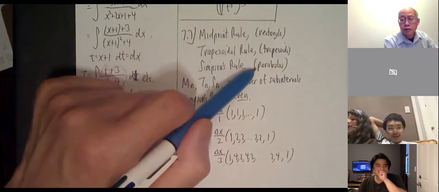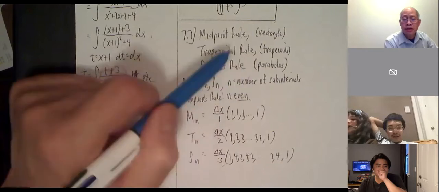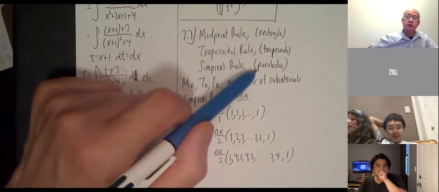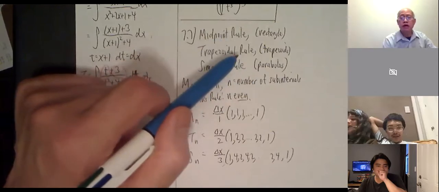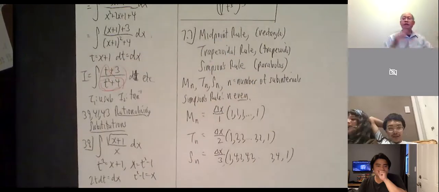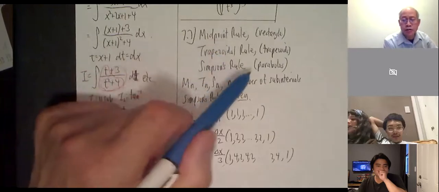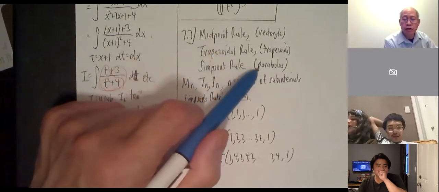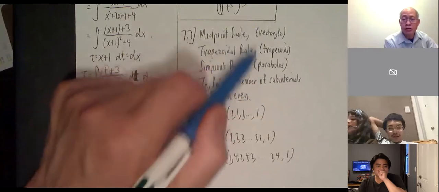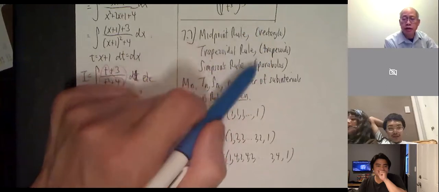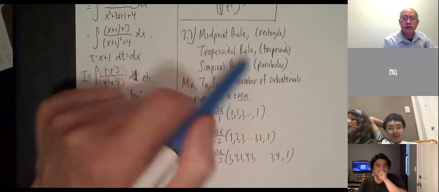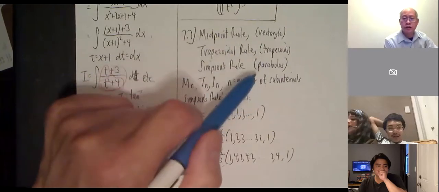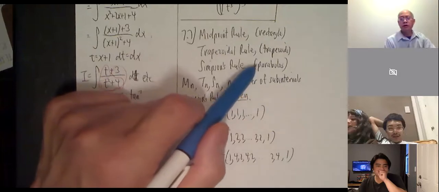Can you guess which one will be the best approximation? The best approximation is almost always Simpson's rule. You can make up a picture where the midpoint rule is best, or one where the trapezoidal rule is best. But if you just take random functions, generally Simpson's rule is best, for a good reason. It's the only one that's based on curves. Rectangles are all straight lines. Trapezoids are all straight lines. But Simpson's rule is the first approximation where you try to account for the curve with another curve. So usually Simpson's rule is the best rule.